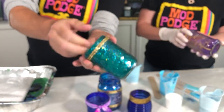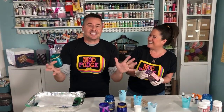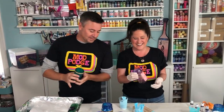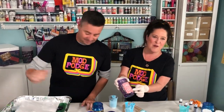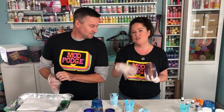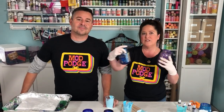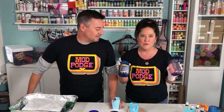Gorgeous. You know what? There's been so many projects with the mason jars and all the glass jars. We hope maybe this is a new one for you guys. Yes. You can also Mod Podge paper onto it. We did some paint splattering. So it's really endless. You can just keep creating these in different ways. This would be really cute even against a windowsill just to let the light shine through. They're so beautiful. A lot of different uses.